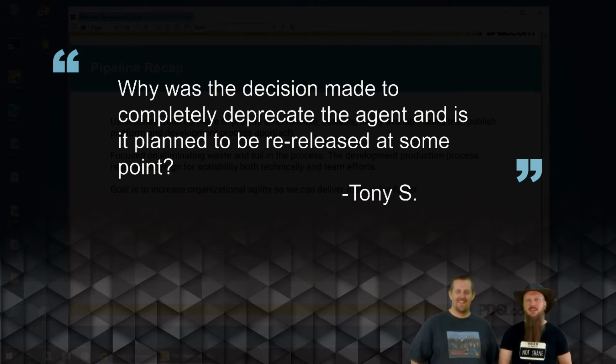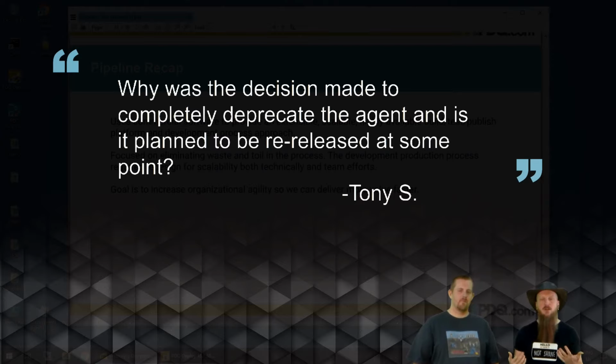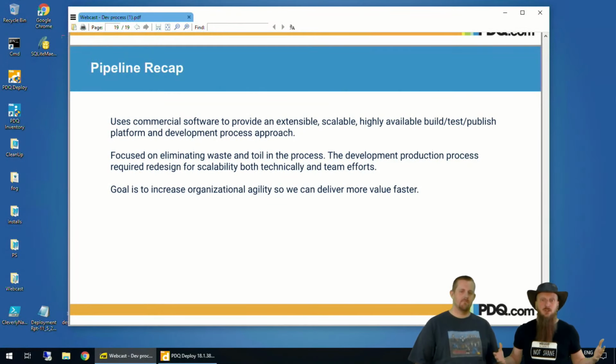Yeah, so I'll jump in, and then probably Chris will have something here. Part of the reason to completely deprecate the agent, as we indicated in a lot of our correspondence and notifications, is infrastructure, which we've already touched on. We really didn't realize that our infrastructure wasn't well geared for the agent in the way that we designed it. And part of that was how we designed it.